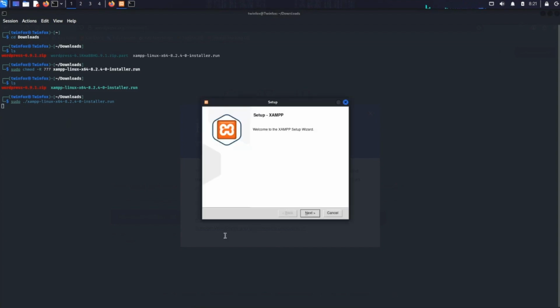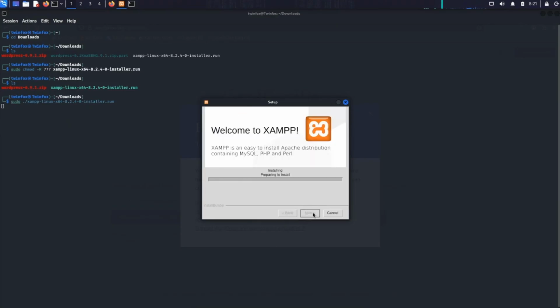Now sudo dot slash the installer. This is the entrance page. Just move on, clicking next. Just download XAMPP, waiting for a few seconds.